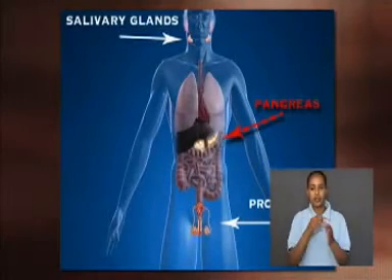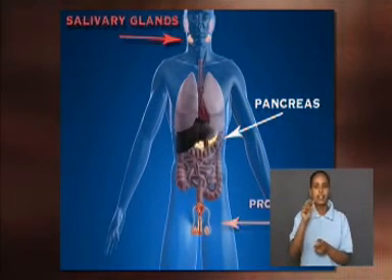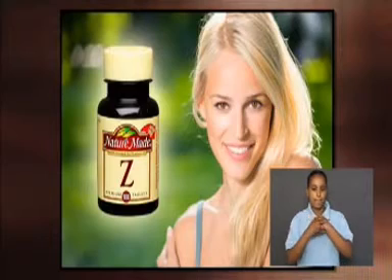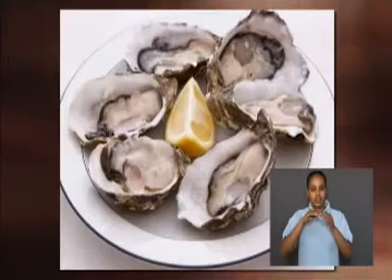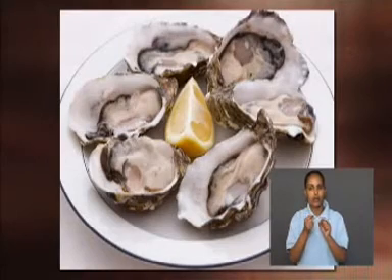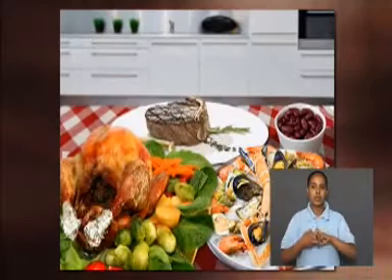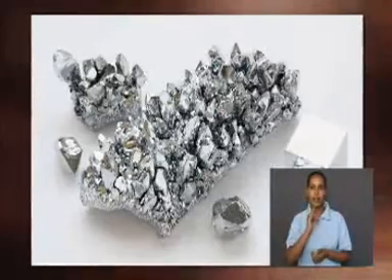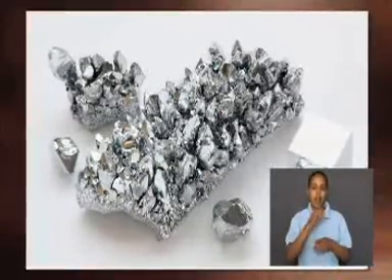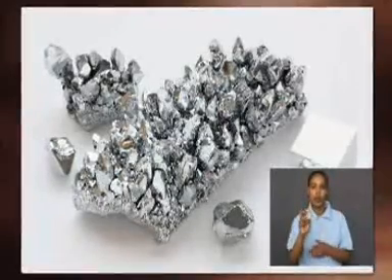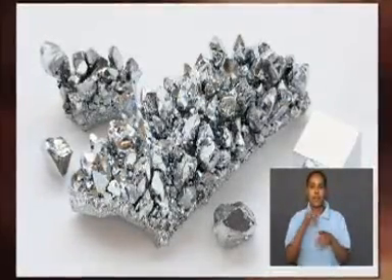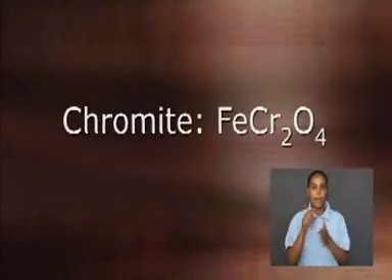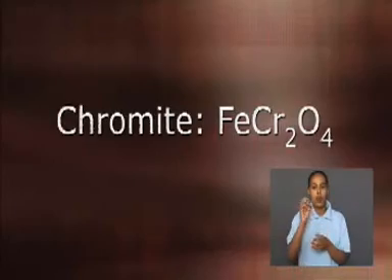Students, it is also important to note that zinc is an essential mineral for humans. A deficiency of zinc in your diet can cause a variety of health problems. This is an issue facing developing nations. Let us move on and discuss chromium. Chromium is a silvery metallic element that is the 21st most abundant metal in the Earth's crust. It is primarily extracted from the ore chromite.